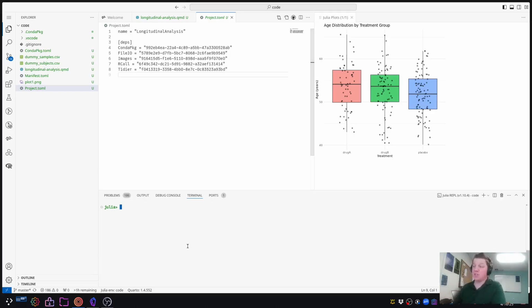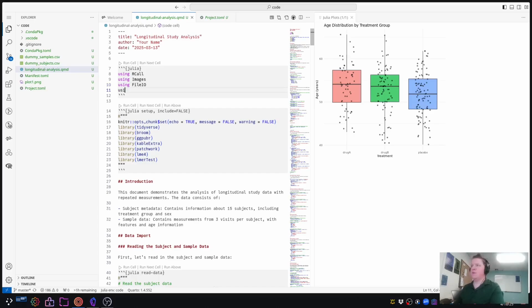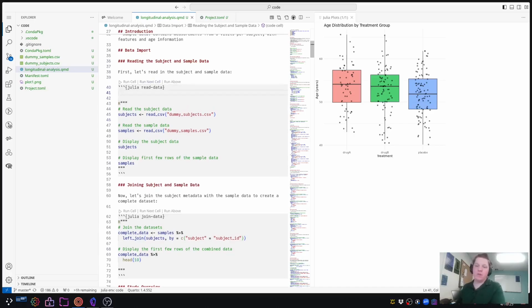So what I'm going to do is start a whole new Julia REPL. So I'm going to exit this one and start a new one. We'll come back up here to the top and add using Tidier. You can see Tidier has a whole bunch of other packages included for dealing with different parts of your data analysis pipeline. We'll get to those a little bit later. But what I want to do here is replace this cell where we're loading in these two tables and then displaying them. I want to show you that using Tidier, we can use essentially the same syntax to do the exact same thing.